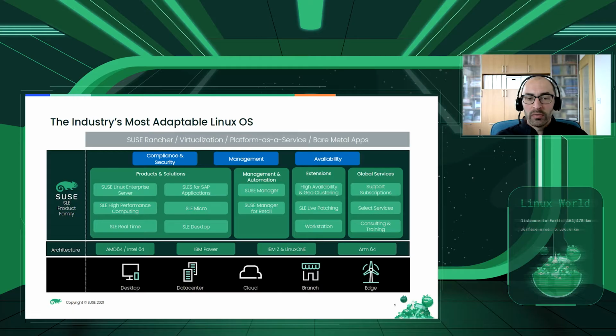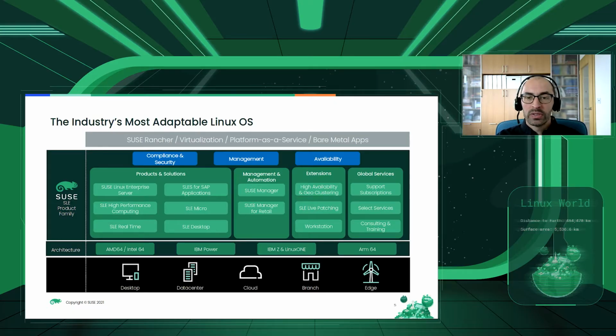When it comes to hardware support, we focus on four major architectures: AMD and Intel 64, IBM Power, IBM Z and LinuxONE, and ARM 64. In general, we want to support, and we do support, most of what we do on all four architectures. However, since those platforms and architectures differ, support in those products can differ. So the experience may vary, but the aim is to be able to support everything and everywhere.